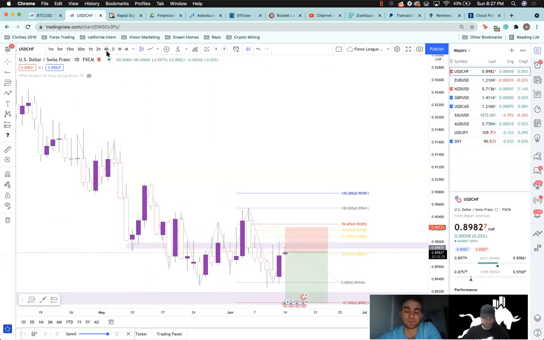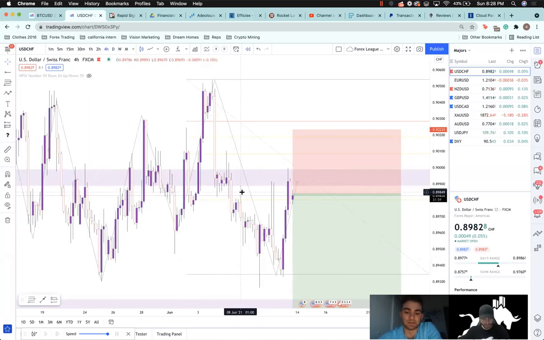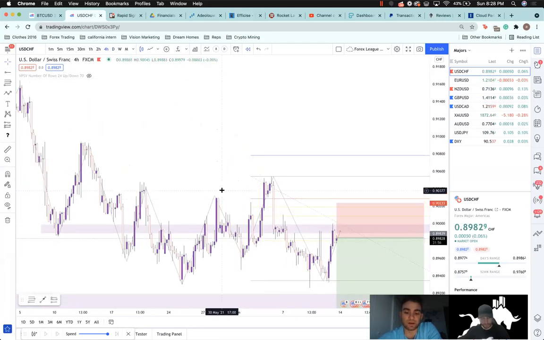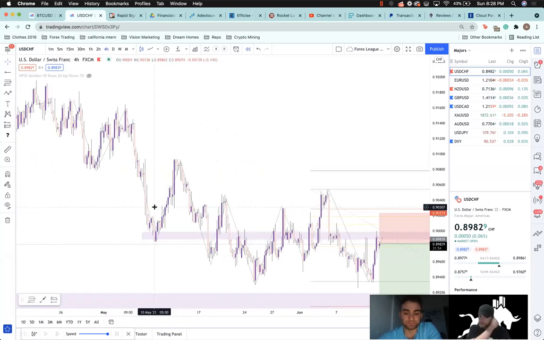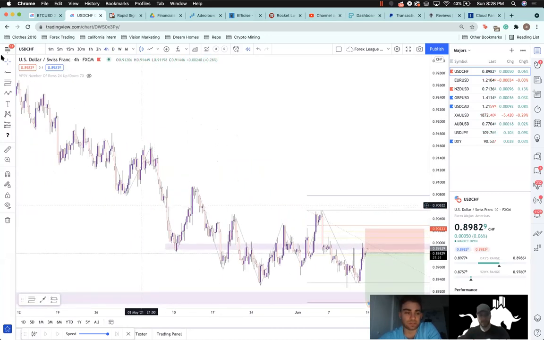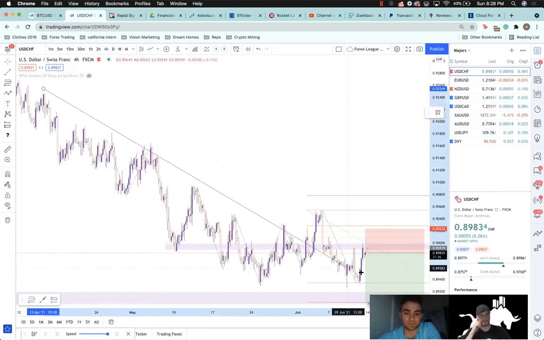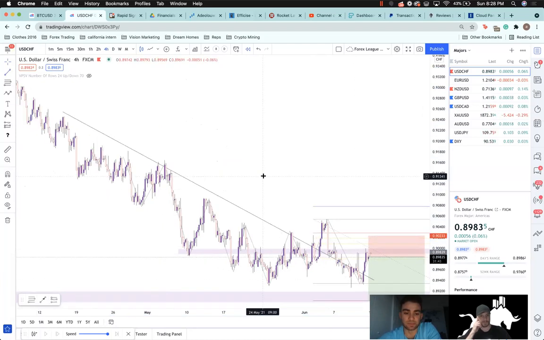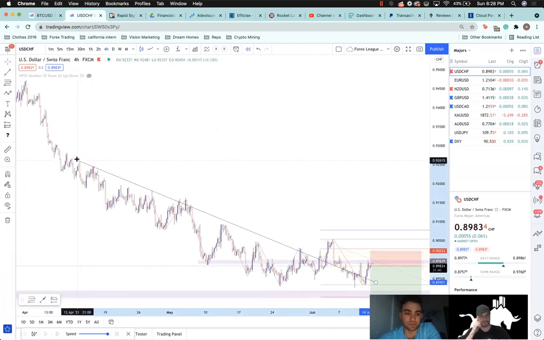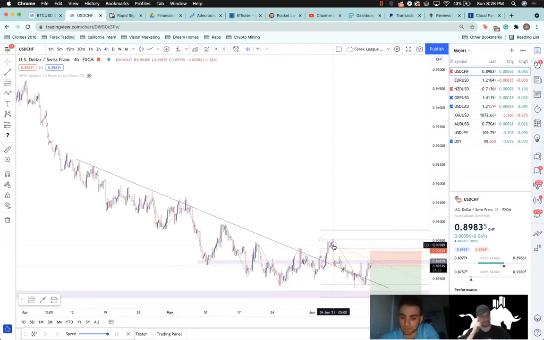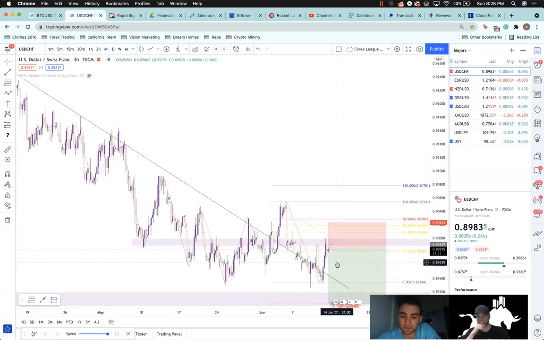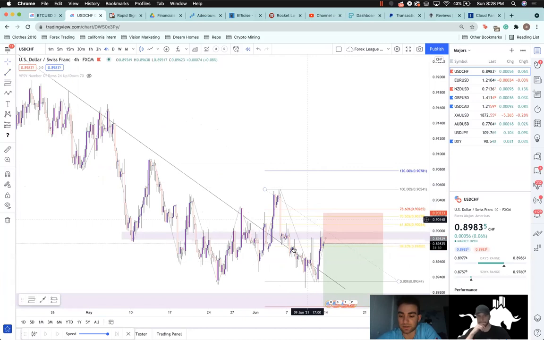And then as I come down to the 4-hour, this is what kind of solidified my idea. Last week we had a long idea on this, actually, because the 4-hour time frame looked like this. The trend was certainly very bearish right here. I'm just going to use this trend line pretty loosely, put it like this. So that it had broken out last week, and we were actually looking for a buy right here. So we were looking to buy this, up into the fib extension levels, and then it just tanked for the week. Came down, hit stops.